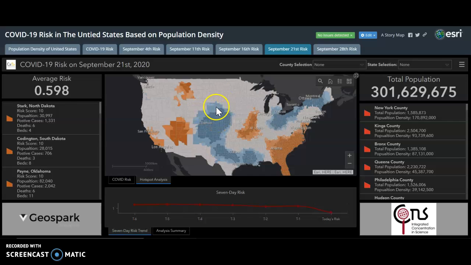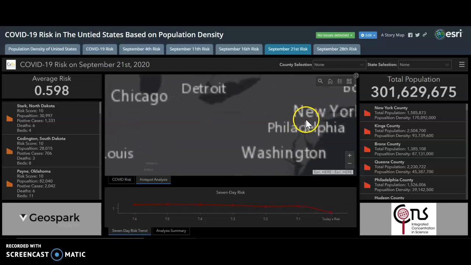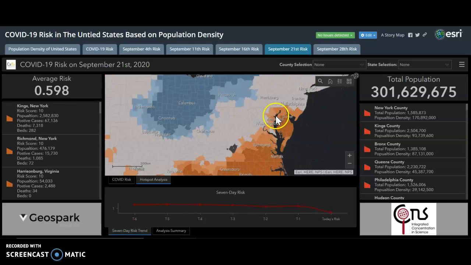Additionally, we see that the cold spot around Denver and in northern Texas and Louisiana has shrunk a little bit. However, it is still a strong cold spot for the most part. Additionally, we see that the hotspot in the southeast United States has shifted away from Illinois and has shifted more towards Missouri and Kansas, with the southeast Atlantic hotspot extending up into northern Virginia and into parts of Maryland and Delaware over here.